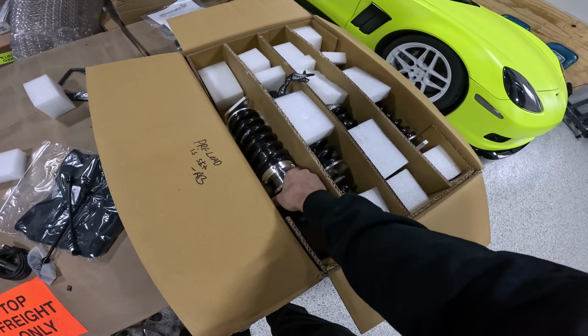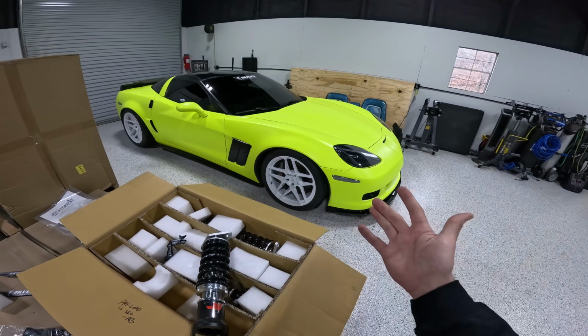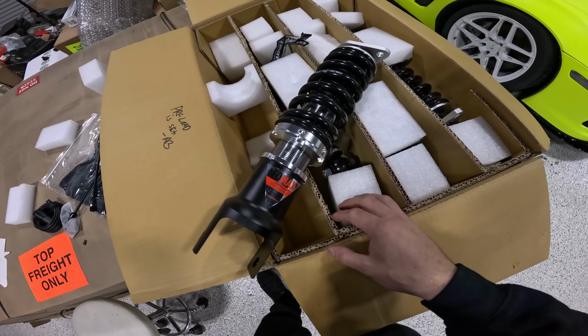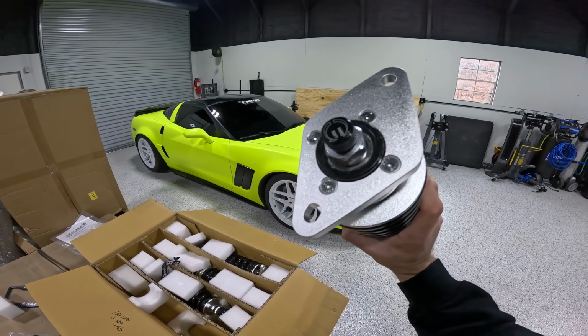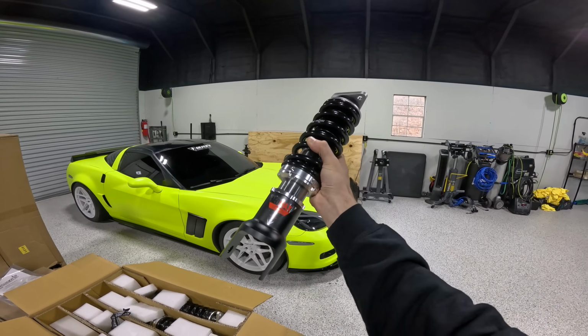These get rid of the Corvette's leaf spring suspension in the front and rear, which is kind of goofy. It's literally like 60s technology on these really ridiculously nice Corvettes. So we're gonna change that, man. We're gonna upgrade these to these Neomax coilovers. Ooh, dude, fully adjustable, of course, as you see, and everything about this is some serious quality, dude.